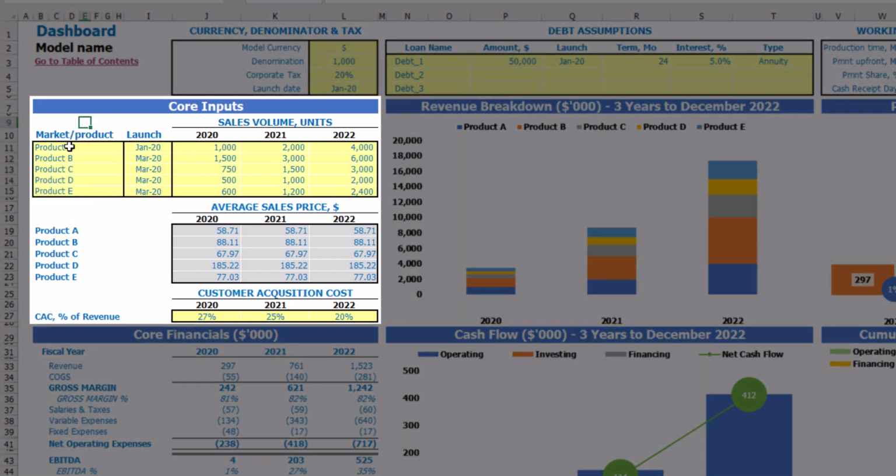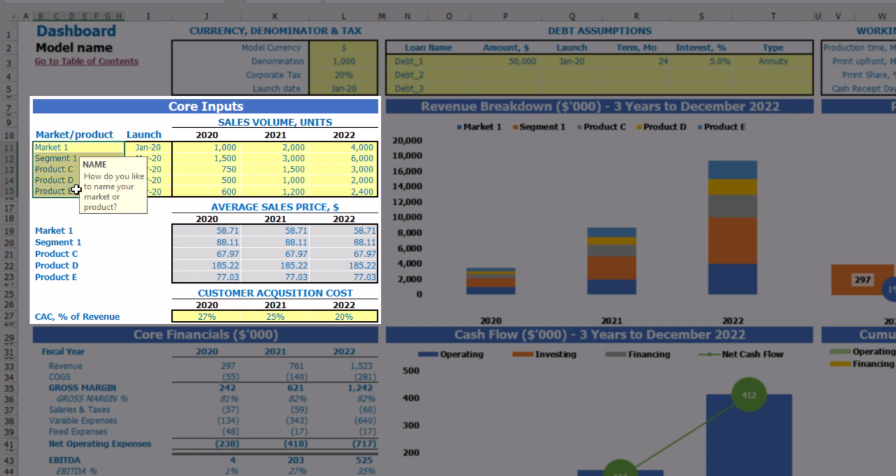First of all, you need to define on which categories you would like to see your revenue. It can be different products like product 1, product 2, etc. Or it can be different markets. So in other words, it can be market 1 or segment 1. Whatever segmentation you need to use, you have 5 different placeholders.